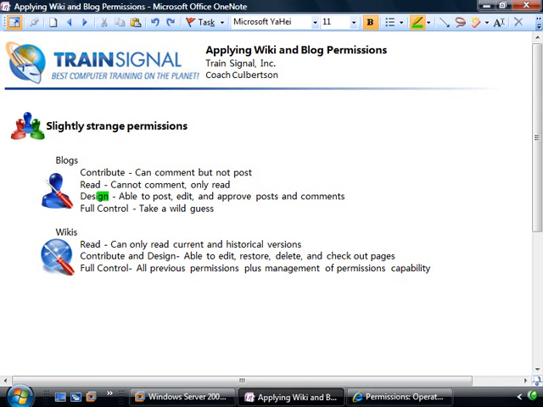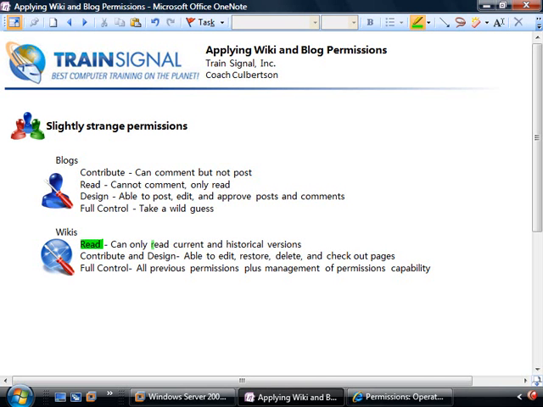The design permissions has just a little more capabilities. They can actually post a blog, they can edit the blog, they can approve posts and comments. And you can pretty much guess what full control is going to have, right? It's just pretty much a dust statement. Now, wiki, we have a similar kind of thing. The read option has the ability to read current as well as the historical or past versions.